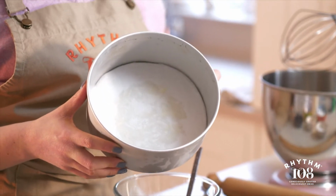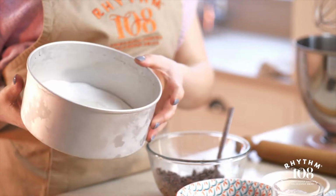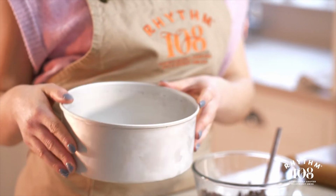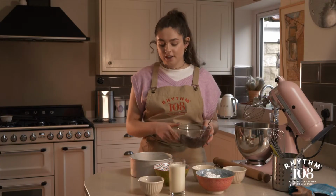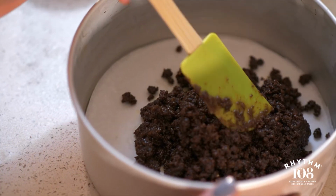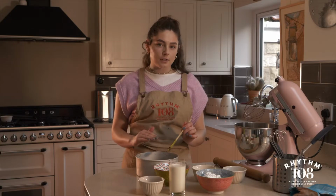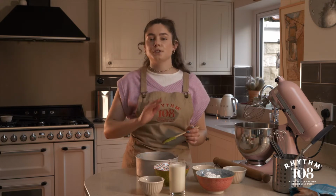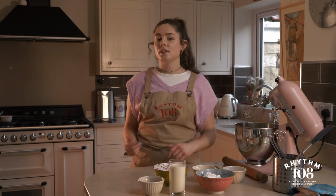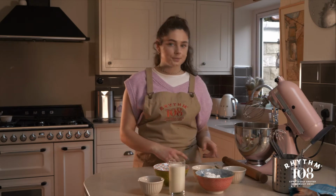So I've just lined the base of the cake tin with a circle of parchment paper. Just put a little vegan butter underneath to stick it down. So I'm just going to pour the biscuits into the base of this. And then we're going to press the biscuits down into the base so it's an even layer across, and just press them down as firmly as you can. So I'm just going to pop the cheesecake base in the freezer while we make the filling.